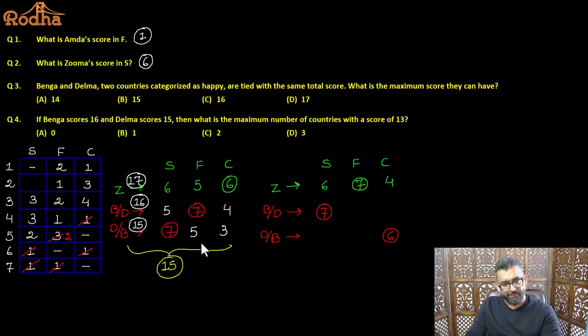If I look at the second case also, 7 is already being taken. So what I have done here, I just use the data again. Look at this. This 6 is being taken already. 7 is taken. This 4 is taken in this particular scenario. 7, 6, 13 plus 4, 17. That's perfectly all right. Yes or no? Zuma, 6, 7, 4 is a score which is 17 only. Now, if I assign 7 here, this 7 is taken. If I assign 6 here, this 6 is taken. Now, remaining numbers I have to assign as per the requirement of the question.